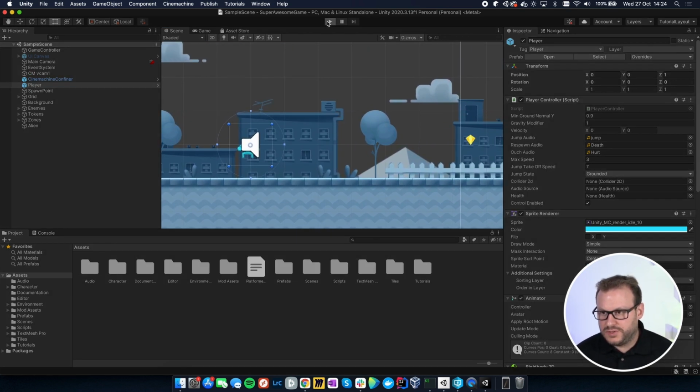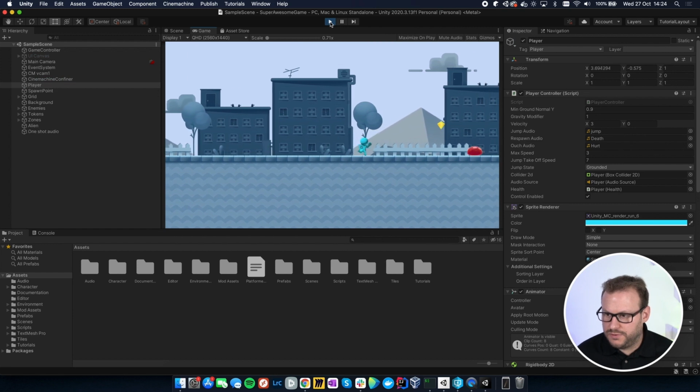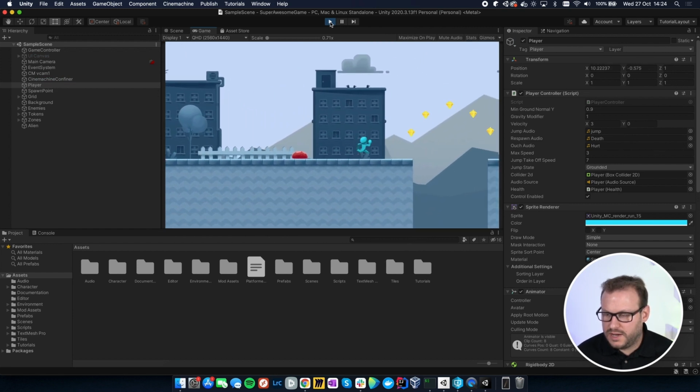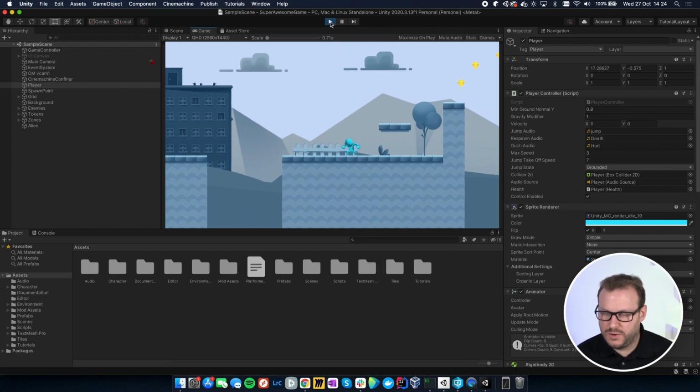And we can preview what this game looks like directly inside of Unity by clicking the play button up here. And then we can just run through the game, and you can see you can collect these tokens and avoid the enemies. So quite a simple game, but quite interesting.